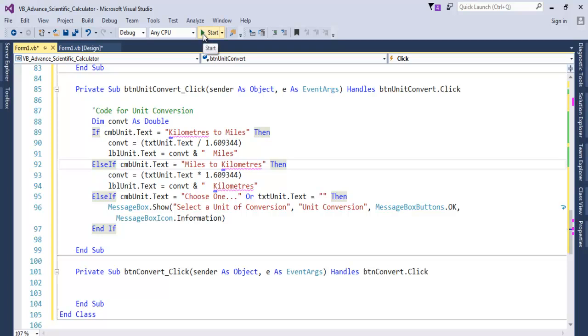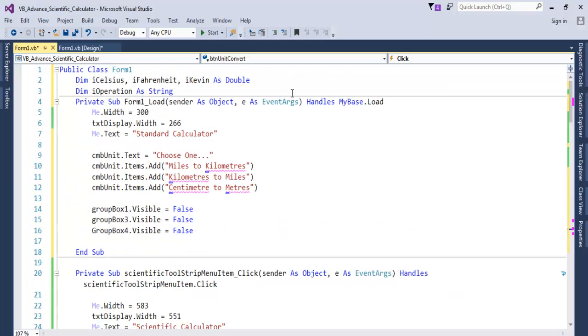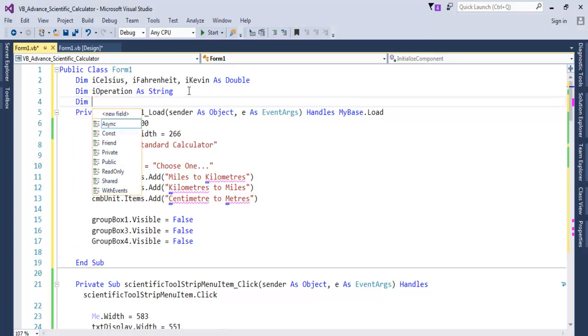So which means, up here, I'm going to enter the following variables. Okay, I intend to use these variables, and maybe let's dim some other variable.